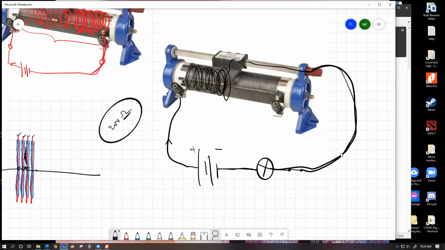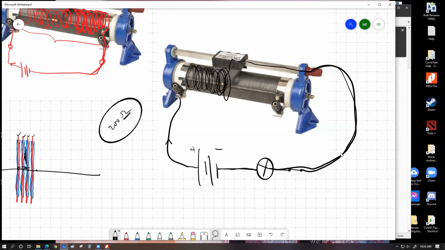So the point that I'm trying to make is that whenever the current flows through here, it has to go through all of this left part of the coil, and then find this copper teeth and jump through here and flow through this connecting rod, which is a very large rod having almost zero resistance, and eventually flow through the connecting wire and through the bulb and come back to the battery.